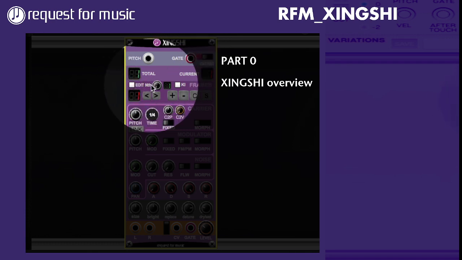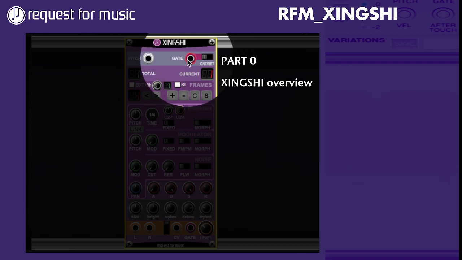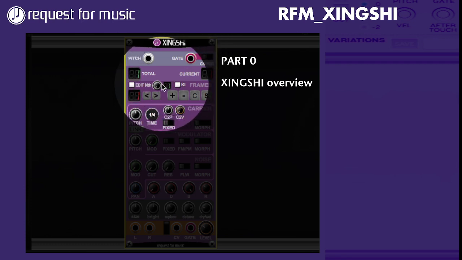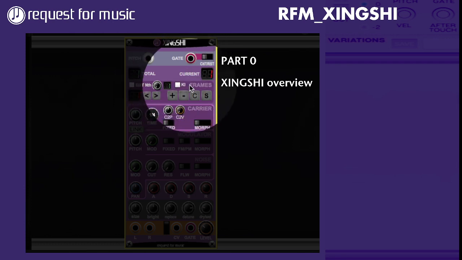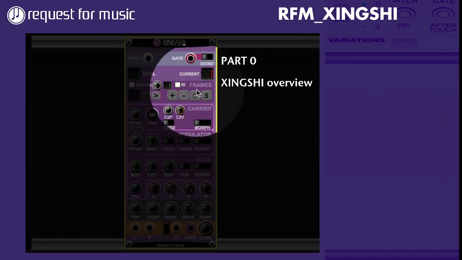But you can see in this section that there are frames available, and the frames are points in time that you have settings for your oscillator for, so it would be able to run continuously. That's what the CNT stands for, and otherwise it resets when it receives a gate and then goes back to the first frame. So that's the basic setup, and for that there are a couple of tools here to be able to work with that.